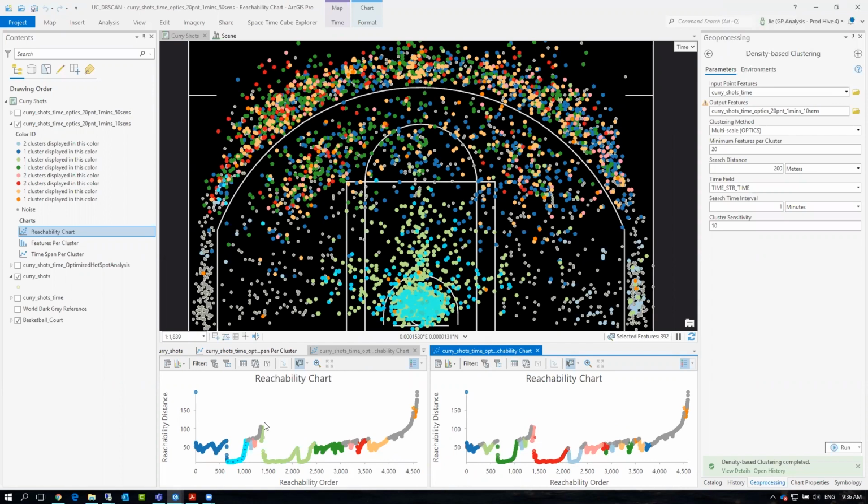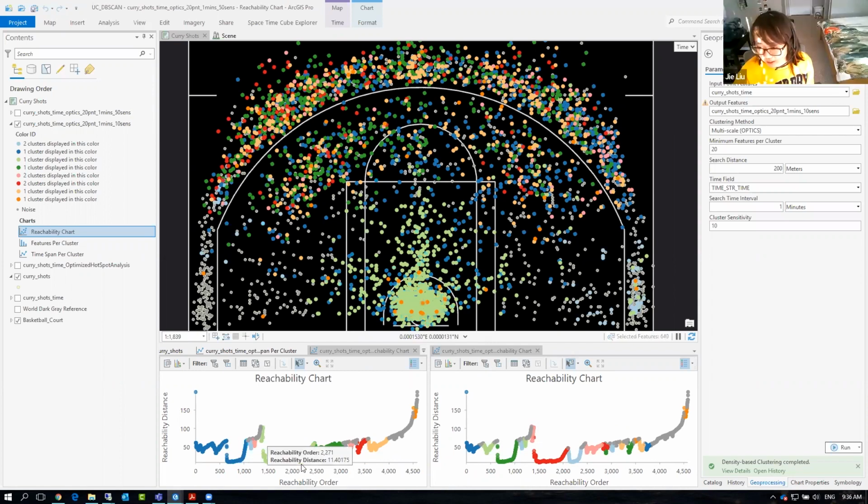Similarly, this big green part is also divided into 2 smaller clusters. So basically OPTICS gives you the ability to explore the results with the reachability chart and the time span per cluster chart, and to tweak this cluster sensitivity parameter to get better results.